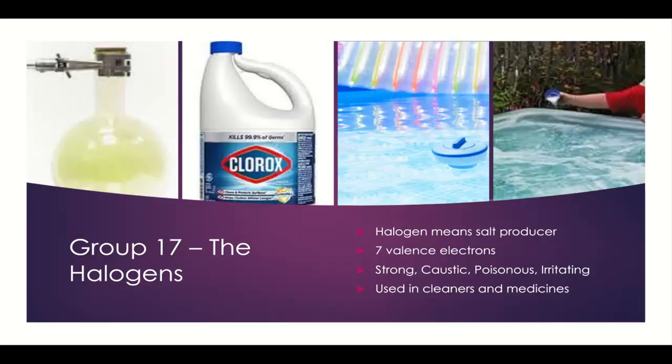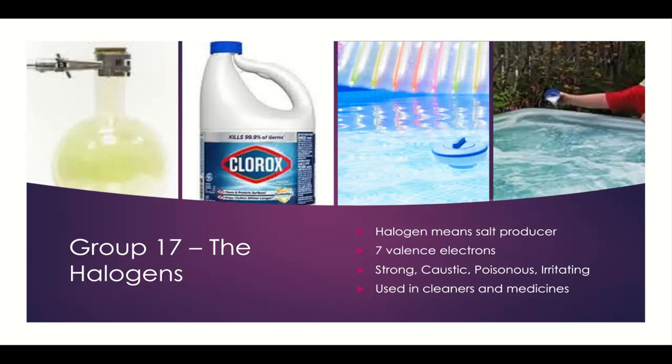Going to go over to the other side of the table here and look at group 17: fluorine, chlorine, bromine, iodine, astatine. Okay, these are the halogens. Okay, halogens means salt producer because they are going to react with group 1 and 2 metals to form the salts that we were talking about, right? Table salt, NaCl, it's got sodium and it's got chlorine in it. Okay, 7 valence electrons here, also very, very reactive.